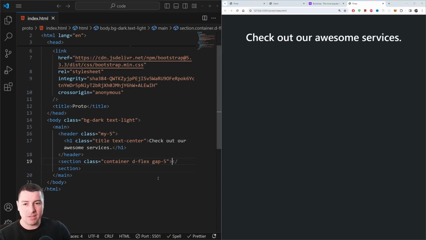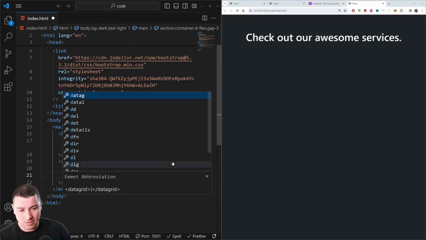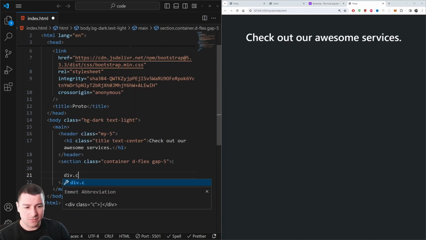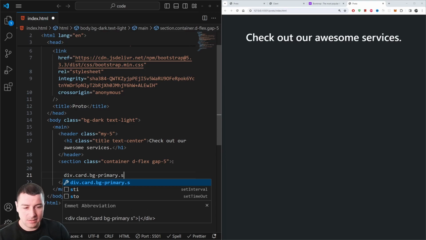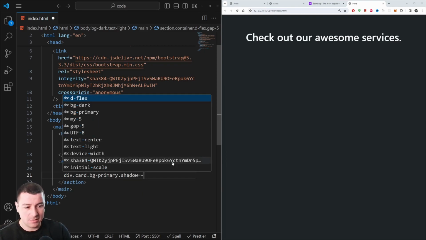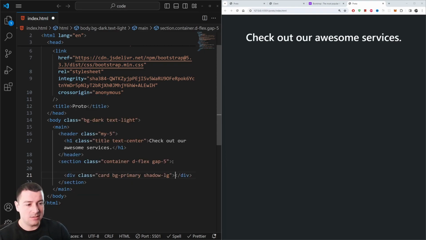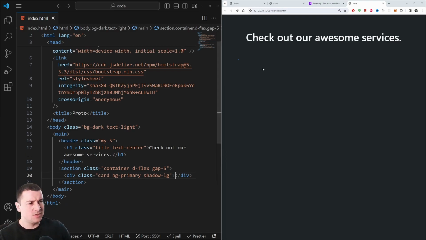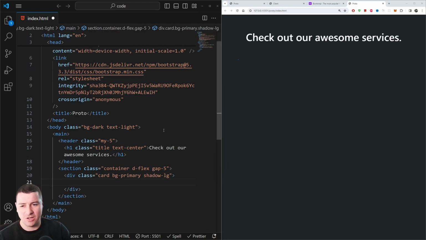And we can't see anything right now. But if we start creating our cards, meaning we're going to create here a div with a class of card, and then a class of bg-primary, just to have some kind of color. So bg-primary will mean that we're going to have a primary, a blue color. Then let's also add a shadow to it, shadow, to make them stand out. Shadow and dash lg. Okay, let's hit enter. We're going to see a blue spot there because we don't have any kind of content.